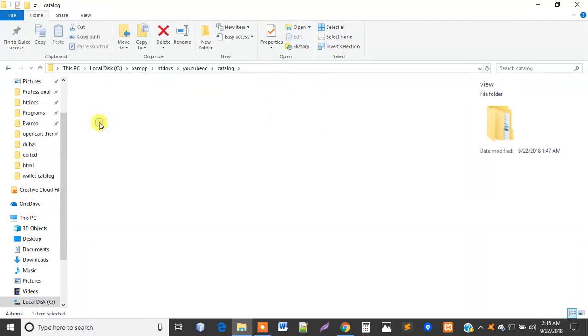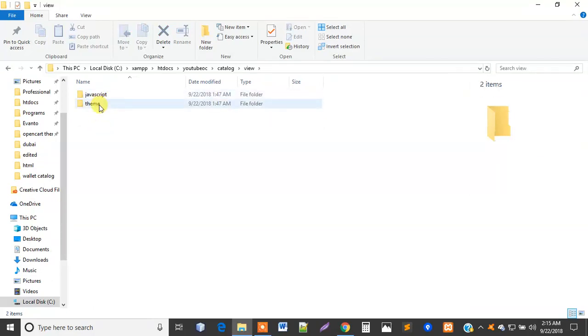Open the view folder and go to the theme, and there is already a theme called default. It is highly recommended that you do not make updates to this theme.